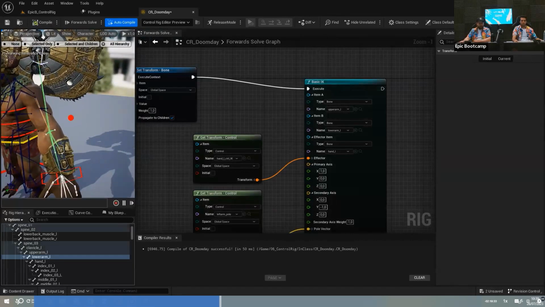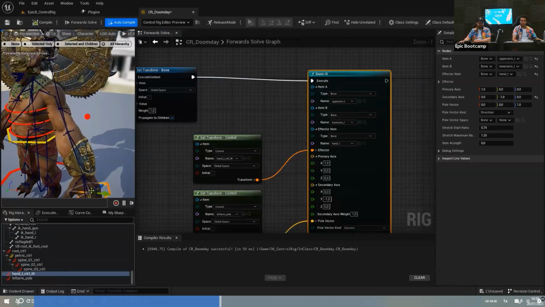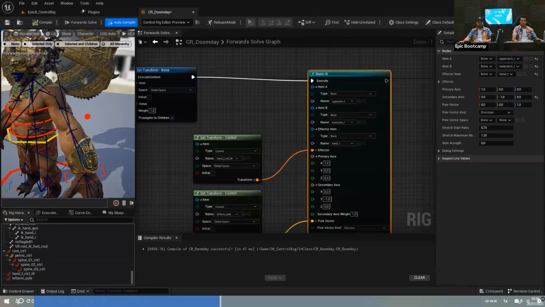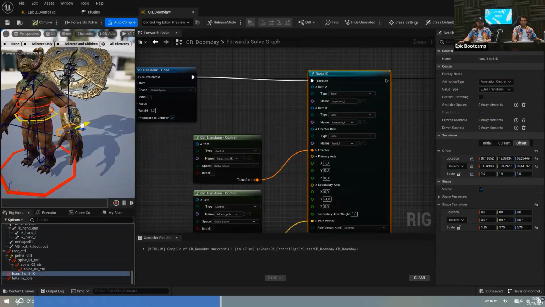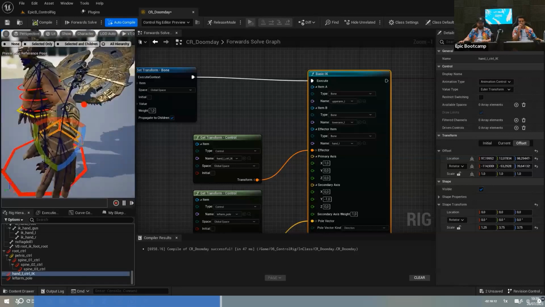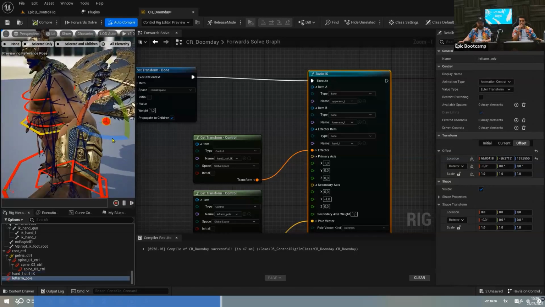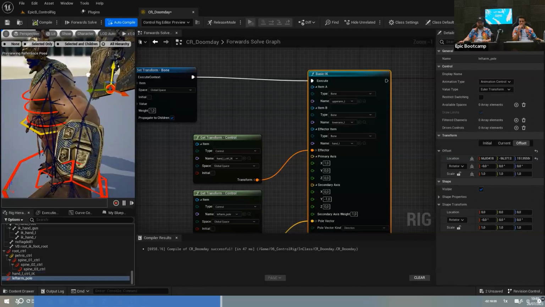So what I can do right now is move this. I can also rotate it for the hand. And I can modify the elbow and the direction with my pole.